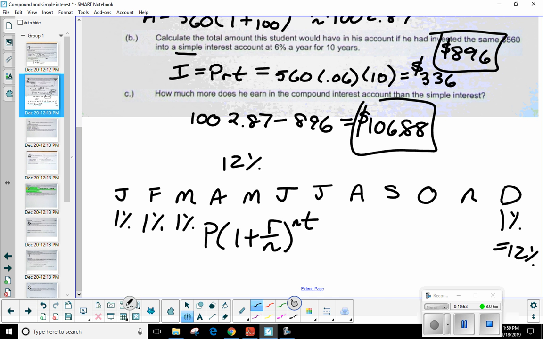So see, the more you compound it, the higher the yield you're going to get. But what you're going to start to realize is that the more you compound it, that growth is going to slow. It'll always be the highest, but it's going to slow. In fact, a lot of times banks might use it as a marketing ploy. Like if you invest your money with us, we'll compound it continuously, which is not one of the formulas that they're having you look at in here.